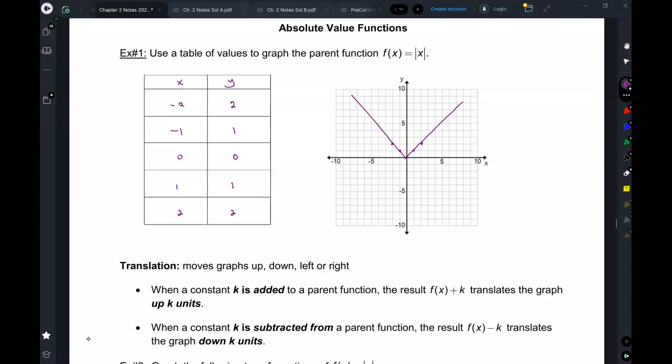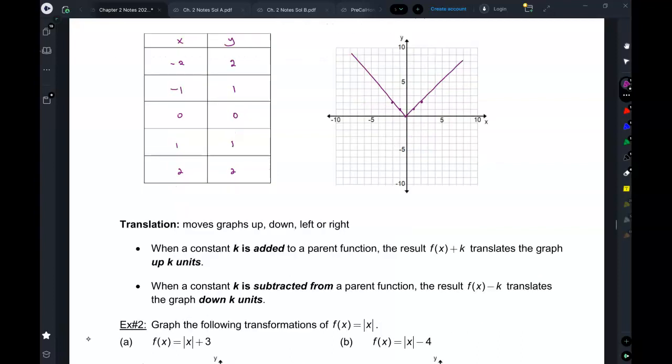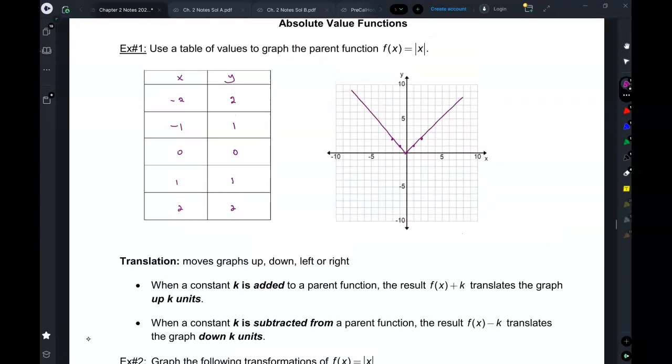And that's how the absolute value function looks. It's got to be a straight line. Okay. Now, how else could we have drawn this? Because this is a straight line, we know that once you have a point, you can just do a slope, right? You could go up and over and you can graph a line. So you don't have to pick points every single time.